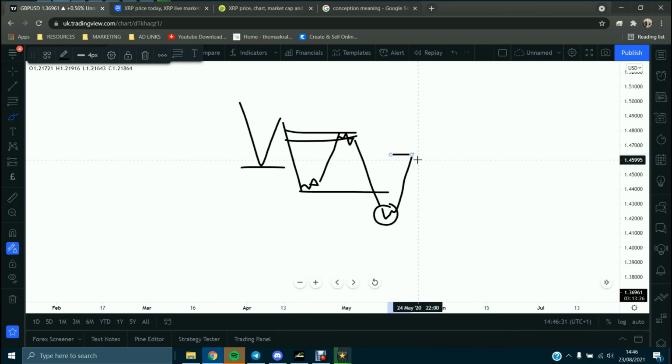So all you're waiting for then is a retest of that level. Don't worry about trying to get in as it breaks. You're just looking for a retest. So that's the retest right there, and that'll be your entry point. Okay, and I'm going to zoom back out now. We're trying to get to this level up here, which is the higher time frame structure.